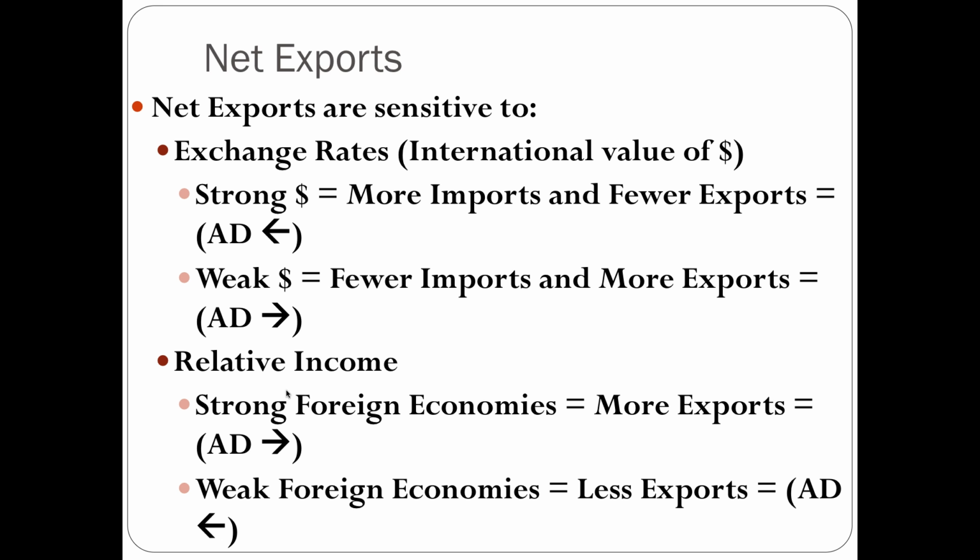Now I'm going to give you some scenarios here. You tell me what happens to aggregate demand, and then what the determinant is. The first one: let's say the federal government passes a stimulus package that has a whole lot of government spending in it. You should be saying to yourself that is going to be government spending. That's more government spending, so aggregate demand is going to shift to the right. You're going to have an increase in aggregate demand.